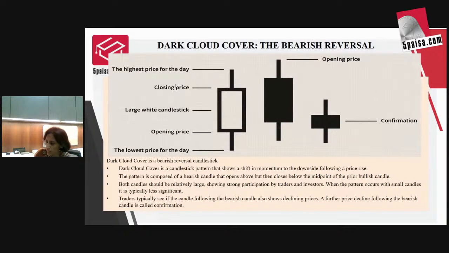Now, let's come to dark cloud cover. A dark cloud cover again signals a very strong impact in the market, and it essentially indicates a bearish reversal. So what you can see over here is the highest price. You have to actually see the candles back to back. And in the very first candle, you can see the highest price of the day, the closing price, the opening price, and a large white candlestick, and of course the lowest price. So it is indicating an upward move in the market.